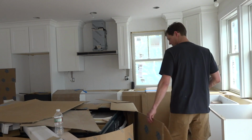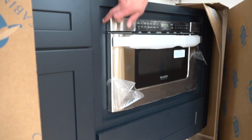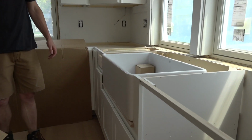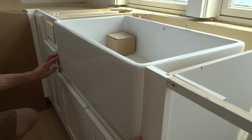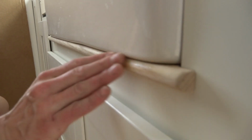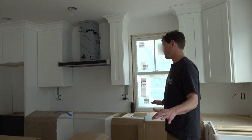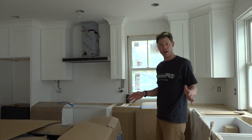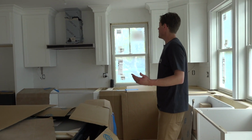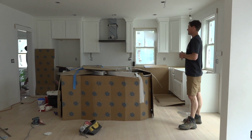We've got the kitchen in, with pretty specific things we did, like the slide-in microwave. We had to build a panel so that it sat inside it. The farm sink, right? Farm sinks are tricky because the cabinet comes with a block that you have to cut out. And then they asked us to do this really cool little feature here. This is a piece of oak that will get some stain, so it'll be a richer color. Kitchen came out great considering it was an afterthought. Originally we weren't going to gut the kitchen, but unfortunately we had to. So we were able to work on a budget, get it done really quickly, and I think we did a good job with that here.